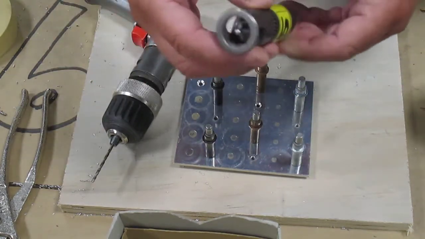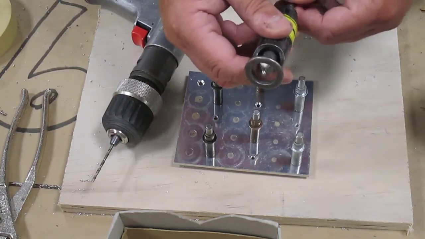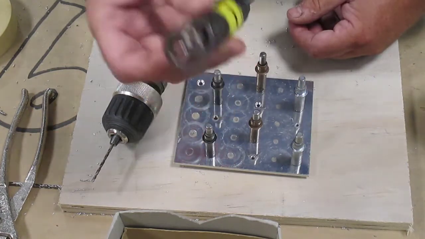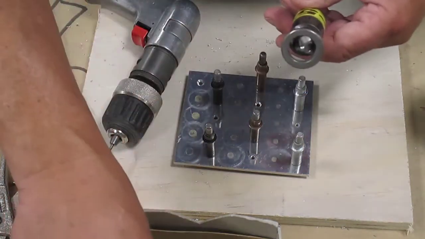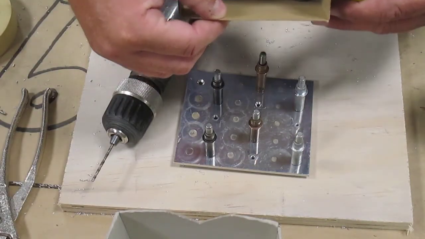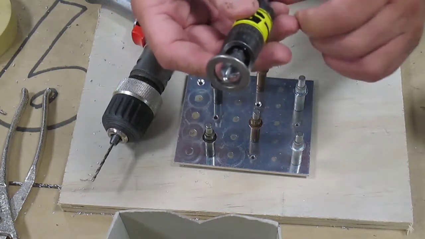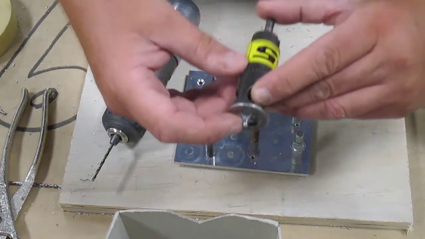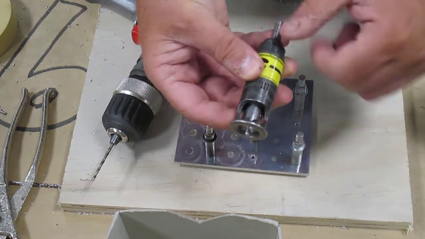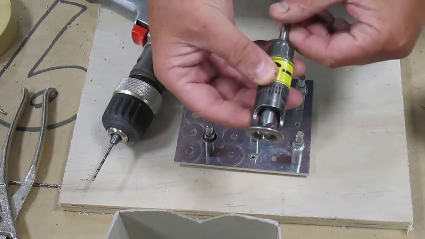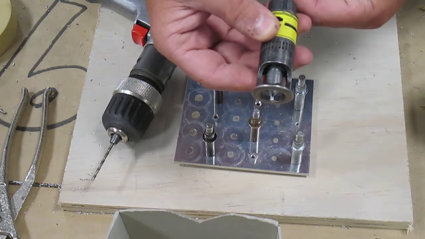The first thing is normally we would have a whole bunch in different sizings and we would all share them. But of course with COVID, we can't do that. So what I'm going to get you to do is each person's going to have one microstop countersink and you've got the extra tips. So one tip for each size of rivet. Currently in there is a 5/32 and I can tell because the pilot on this one is really big. I could also look right on the side of the actual cutting tool, the countersink, and you can see it says five right there. So I know it's definitely for a 5/32.